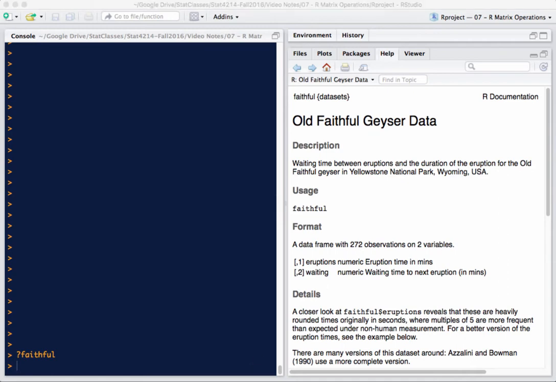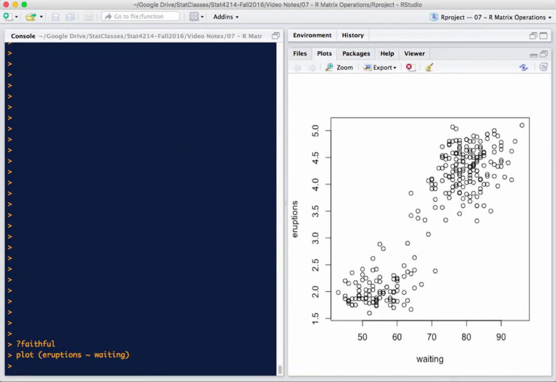In order to do our calculation, we're going to have to put the faithful data frame into some vectors. But first, let's just take a look at our data. We're modeling the duration of the eruptions as a function of the waiting time between the eruptions. What we can see here is the longer the waiting time, the more extreme the eruptions are. We can also see that there's actually some clustering going on. We're not going to explore that in today's analysis. That's analysis for another day.